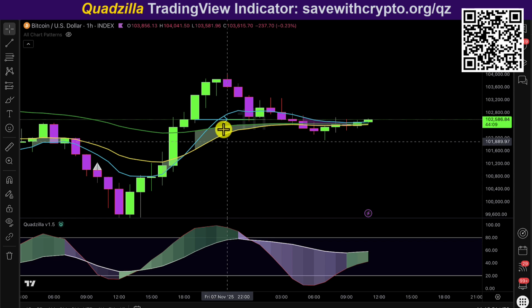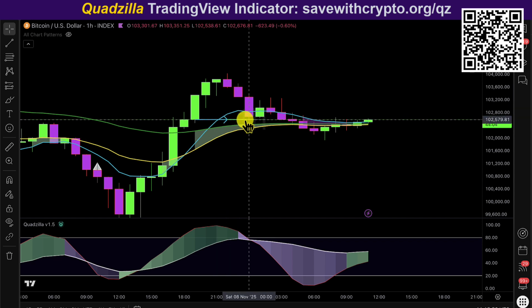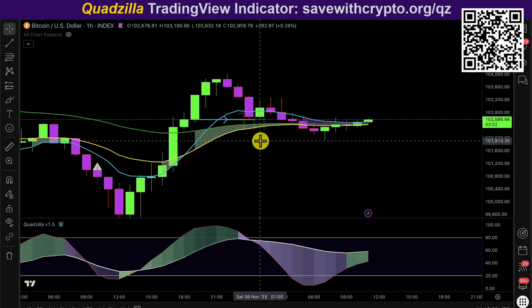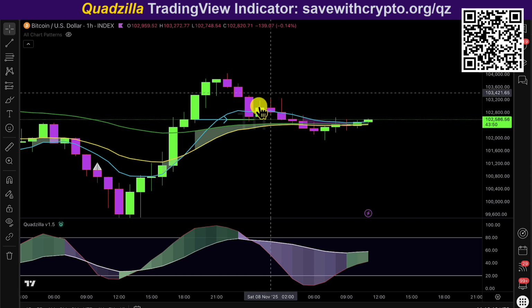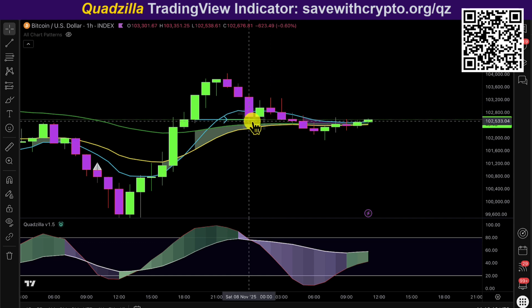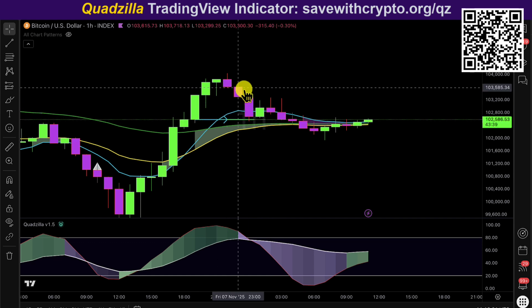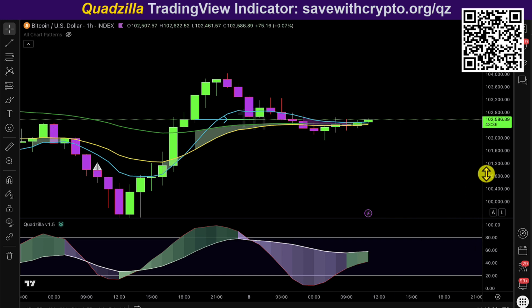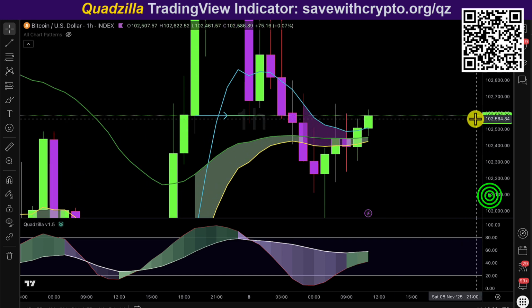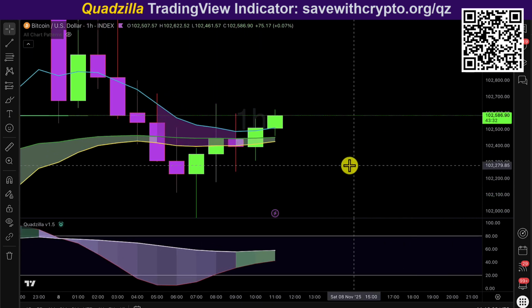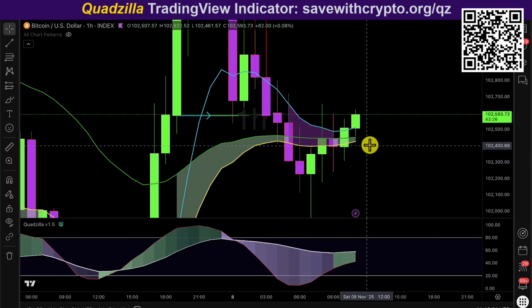Now, at that point, I was looking at the 1-hour time frame. And when I made the last video, it was around about 9 o'clock, and this retracement level had just started to appear here. This is a retracement level drawn by Quadzilla, and normally with these, the price will come back to that retracement level, shoot under slightly, and then go up, if it's a green one like this is. And naturally, as you'd expect, that's exactly what it did. Now, the yellow and green EMAs didn't cross. Okay, so at the moment the price is just going sideways.